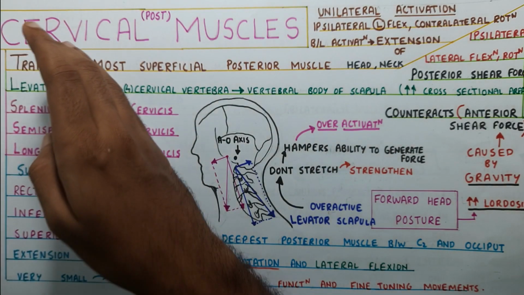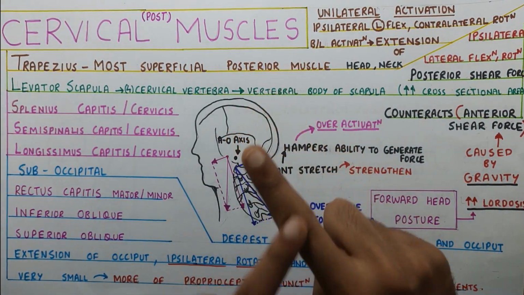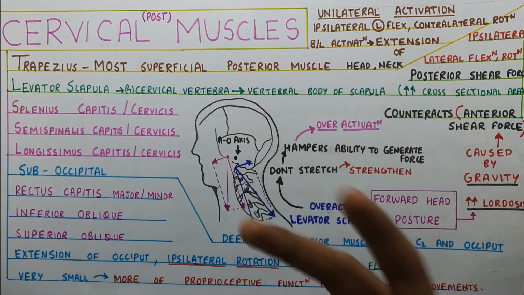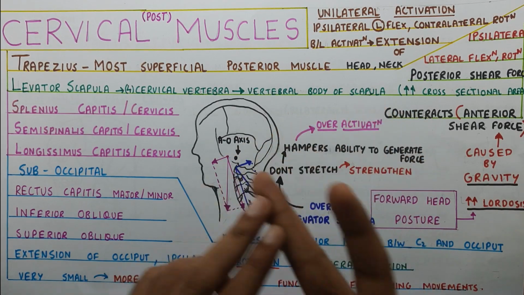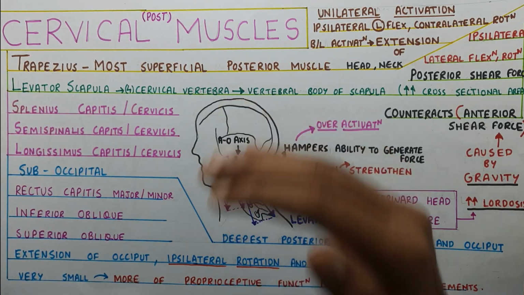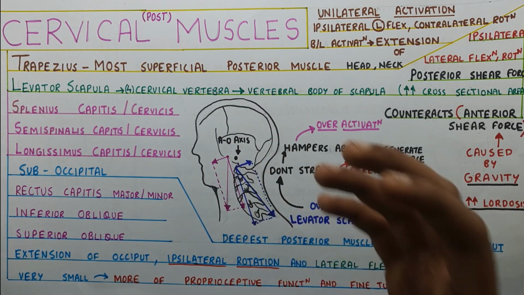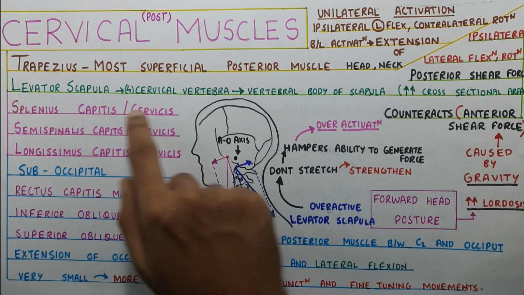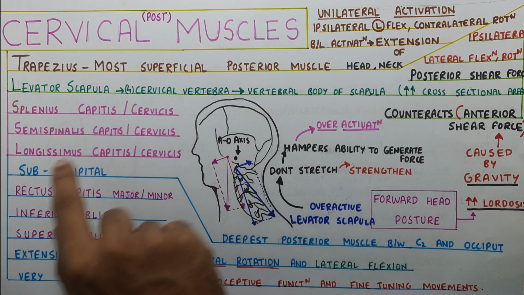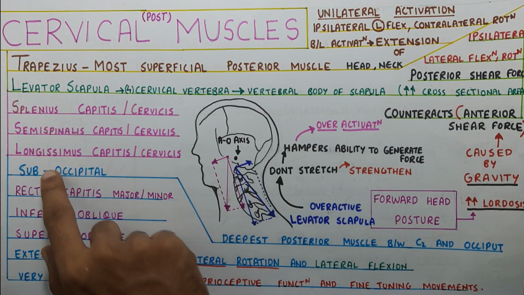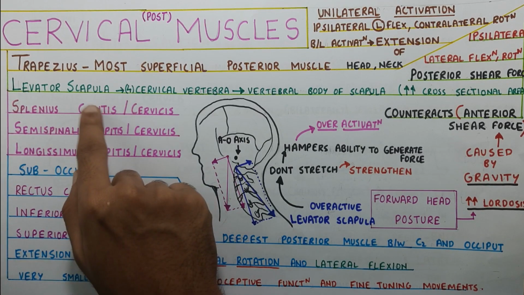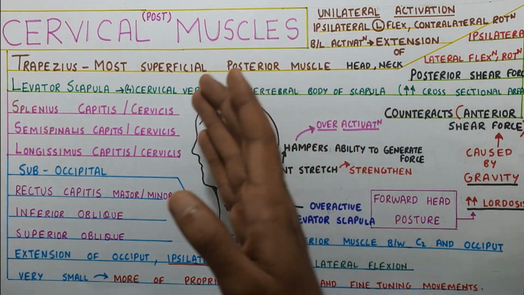Starting, there is the trapezius muscle. We all know the trapezius muscle, so we won't count that as remembering it. Then the levator scapulae, fairly familiar to us, which is present in the posterior aspect. Then come the slightly deeper muscles, which we haven't heard that often: splenius capitis and cervicis, semispinalis capitis and cervicis, and then longissimus capitis and longissimus cervicis. So basically you just need to know these names, and then capitis and cervicis after their names, okay?